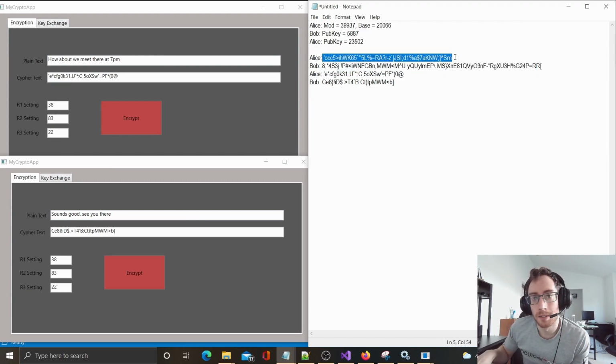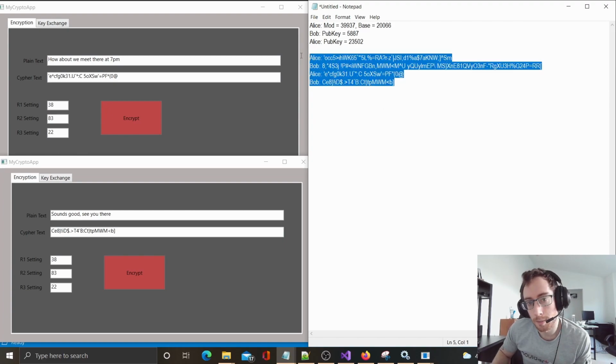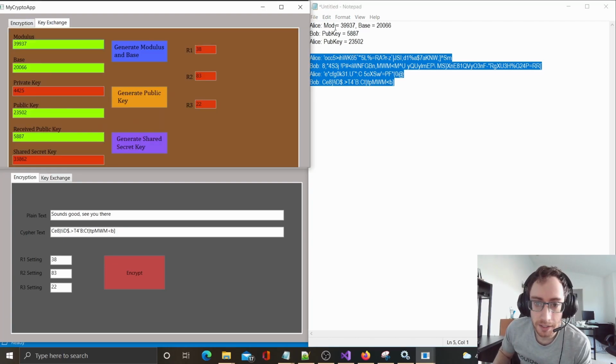But we also talked about the motivation for this key exchange feature: what if some eavesdropper does have this app? Then they could just type these settings into the machine and start decoding everything Bob and Alice are writing here. That's why we wrote the key exchange feature, because now Bob and Alice can, using the Diffie-Hellman key exchange, use their private keys and their received public keys.